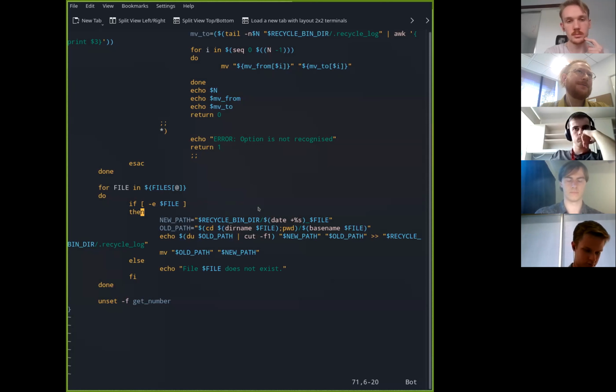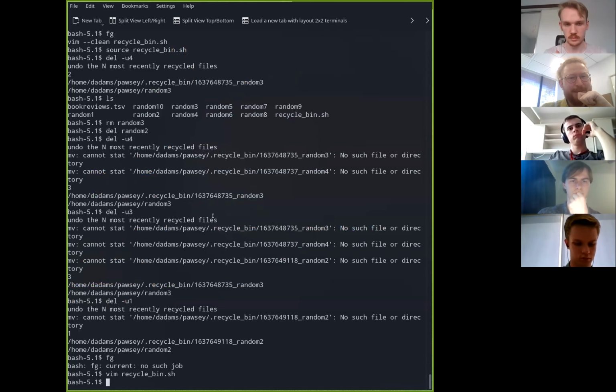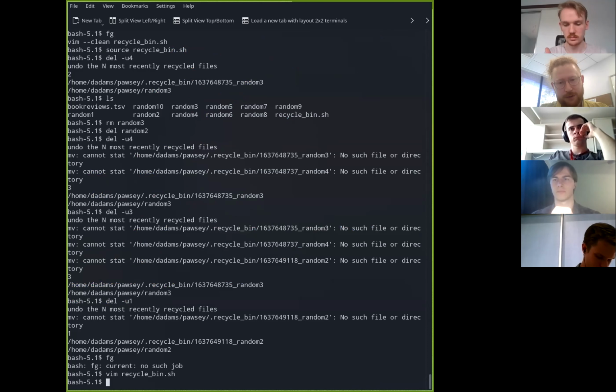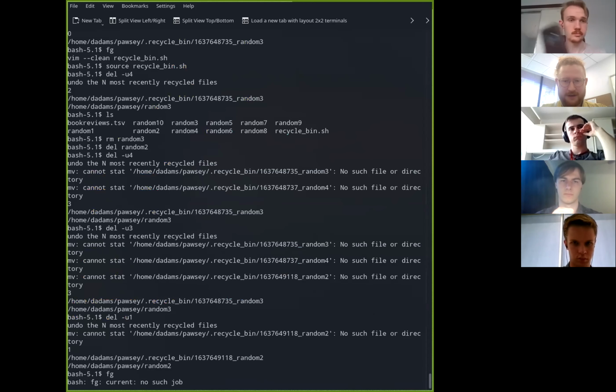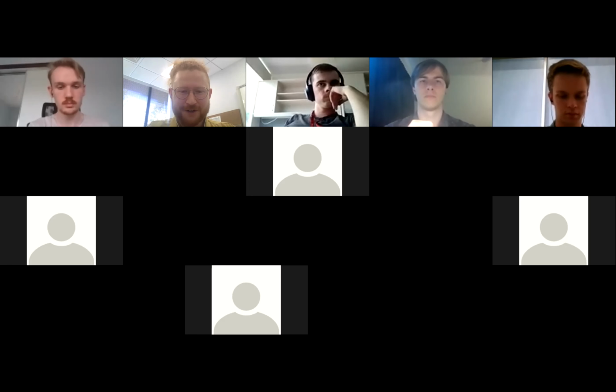Just want to show one final little step. If you have completed your del command and you want to make it into something that you can access every time you open your terminal, I think, David, if it's all right with you, I'll just pull down the example and run through this final configuration stage.